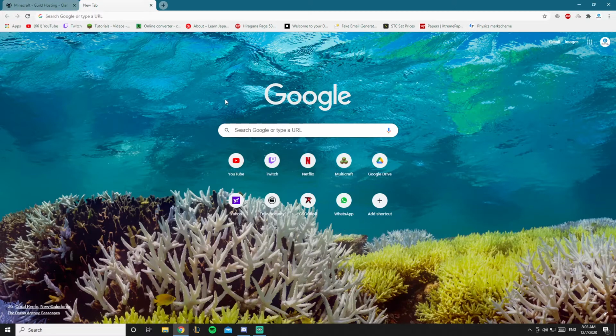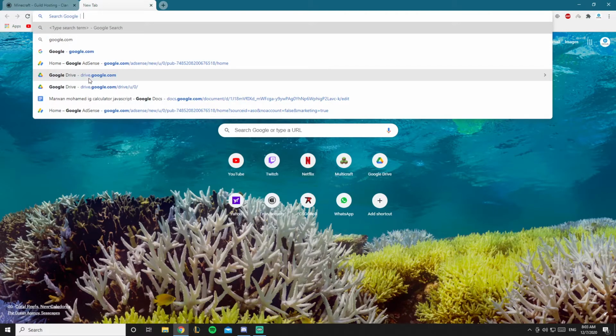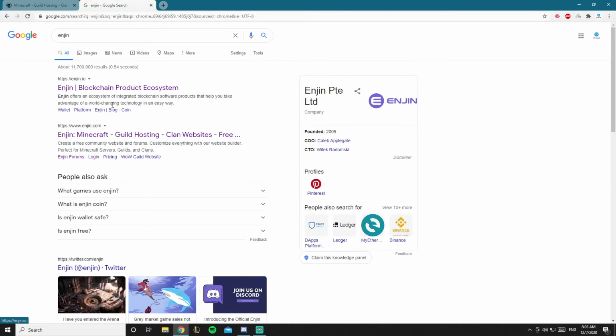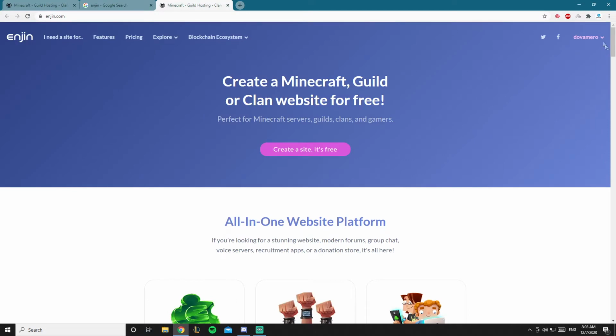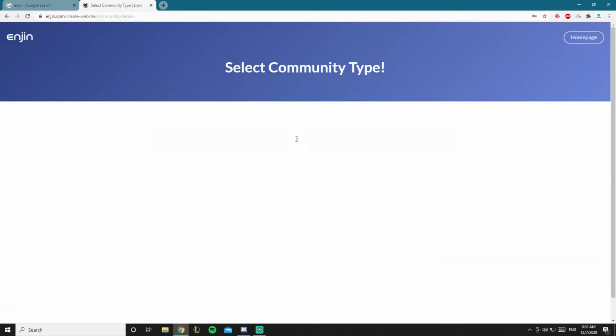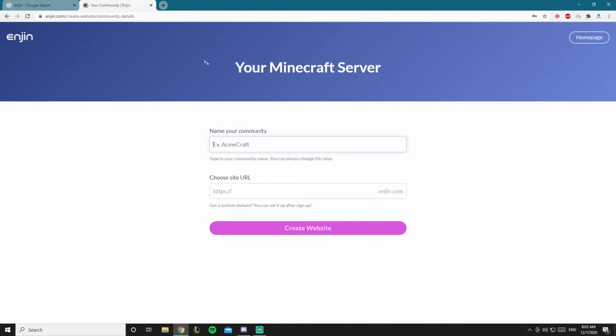Today, we're going to be talking about setting up your website and ranks. So, first off, we're gonna get started by going to Engine. Why Engine? I'll tell you. By the way, go to the Engine Minecraft Guild hosting. And why Engine, you may ask? Basically, it gives you some cool features. You make a website for free. It's like a beginner website. It's cool. It gives you a website, literally for free. And it gives you a lot of cool features, despite being a free user.